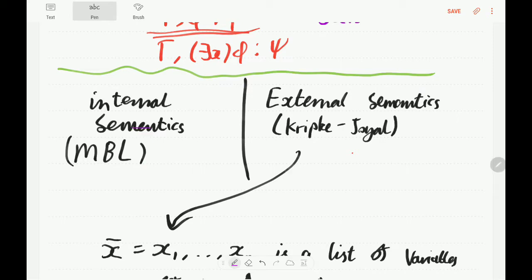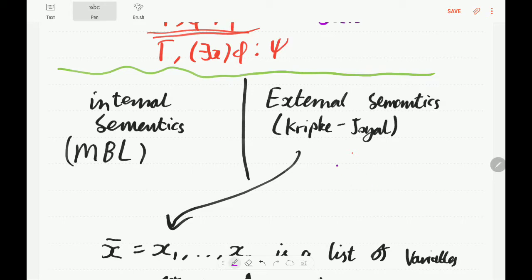So this is a very nice connection, and I actually think it makes the Mitchell-Bénabou language a lot easier to understand. The Mitchell-Bénabou language can be called internal semantics because it's all reasoning internally about subobjects, but there's also such a thing as external semantics. In the Mitchell-Bénabou language you have these formulas and you take extensions over them, and those are subobjects. Well, there are certain arrows which are in those subobjects.